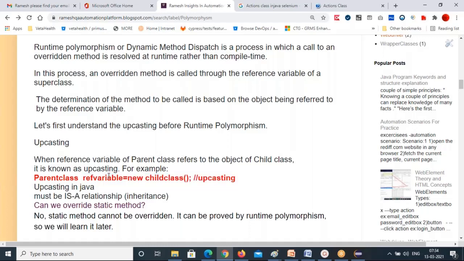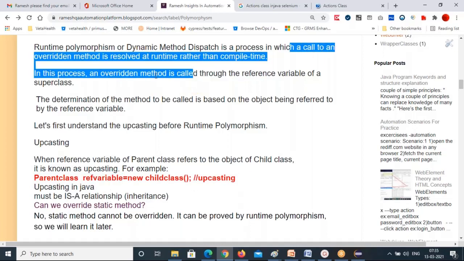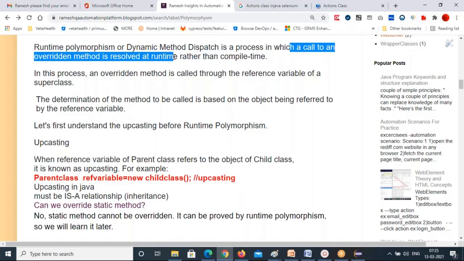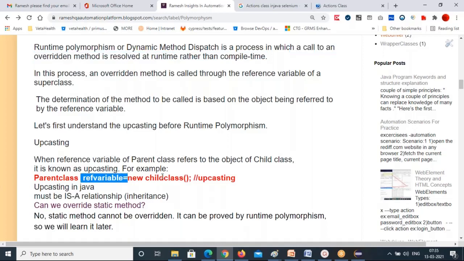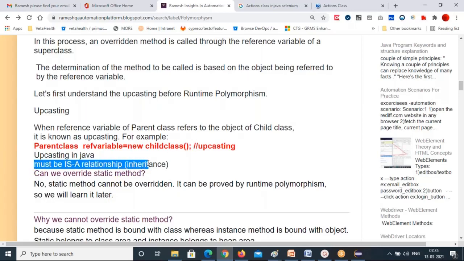In this line, you have the runtime polymorphism concept. Now you are calling the overridden method. See, your call to the overridden method is resolved at runtime. So it is resolving at runtime. When you create the object, that's runtime, right? And it is resolving the call to the overridden method based on the reference type you are passing and the type of object you are creating. That is called upcasting or runtime polymorphism. And as I told you, an is-a relationship must be there if you want to achieve method overriding.